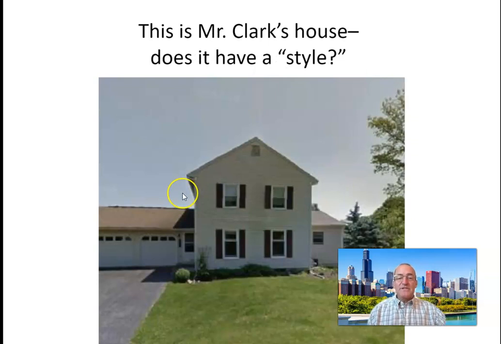This is my house. Does it have a style? I guess. But houses do have styles, like different hairstyles. Boring middle-aged white guy hair, or a lot of you as young kids have very much more interesting hair. Hairs have different styles. Clothing has different styles. And if you want to have some entertainment, go look up your parents' high school yearbook and see, oh, you can't even believe they were wearing those clothes. Styles change. What you're wearing today is probably different than what your parents were wearing in high school. Cars have different styles: sports cars, SUVs, economy cars, luxury cars, pickup trucks. Houses have styles in the same kind of way.